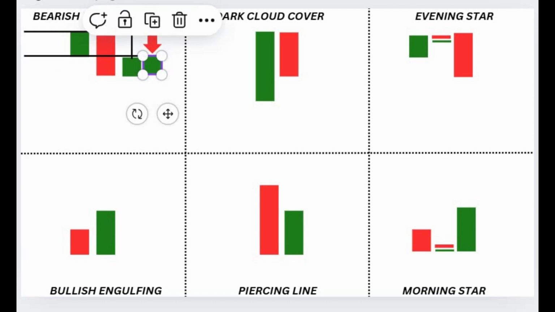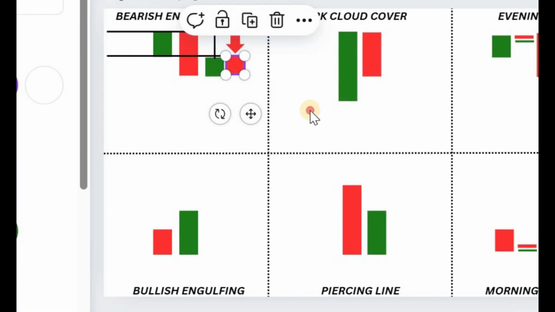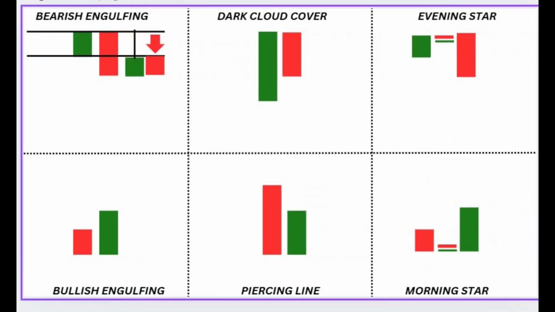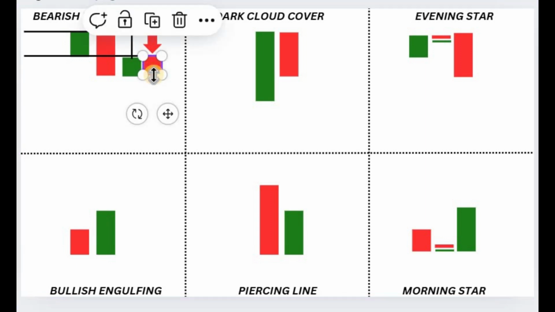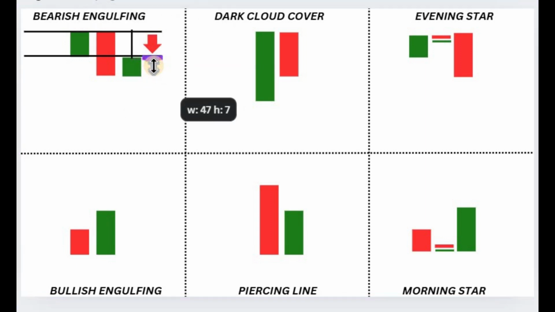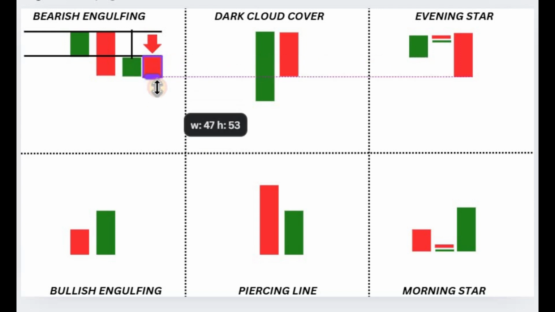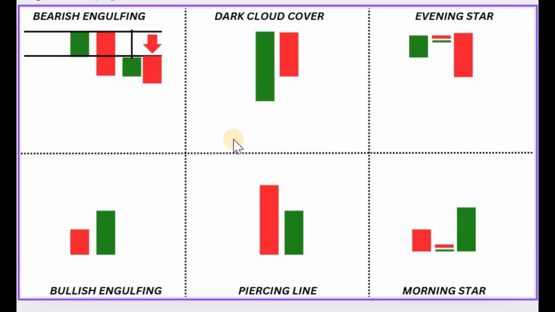Let me make it red. Okay, yes, it's something like this. That is what you have now. When the candlestick starts, it may go up, come down, go up, but it eventually closes like this or like this. When it closes like this, you now have the beginning of a new trend.